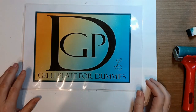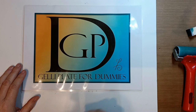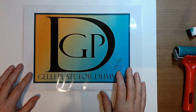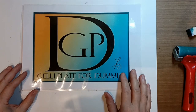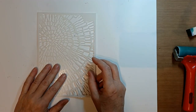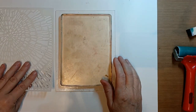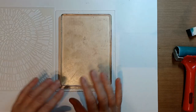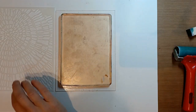In the previous videos we talked about the paint to use, the paper to use, the amount of paint to put on, making homemade masks, building up some layers, and today we're going to talk about using stencils on the Gelli Plate. And there are a lot of ways to use stencils on the Gelli Plate. I suppose you all have used stencils before, but maybe there are some ways of using stencils on Gelli Plate that you didn't think of doing.